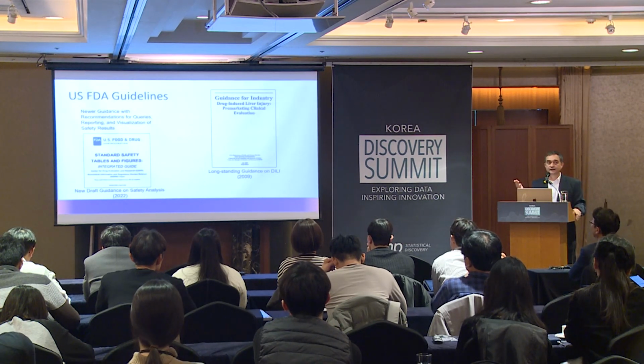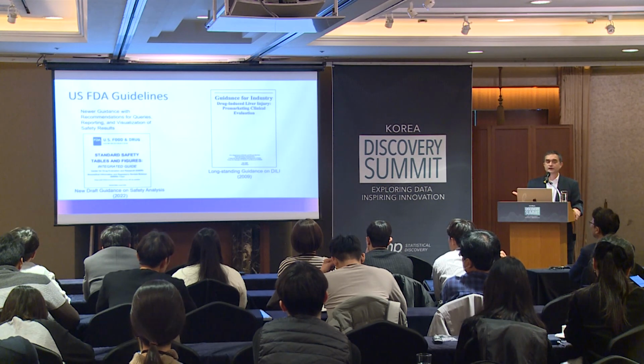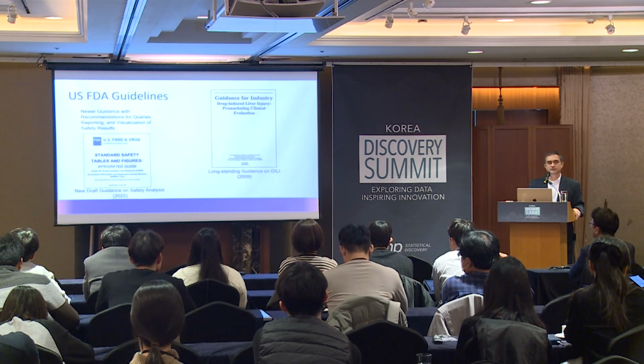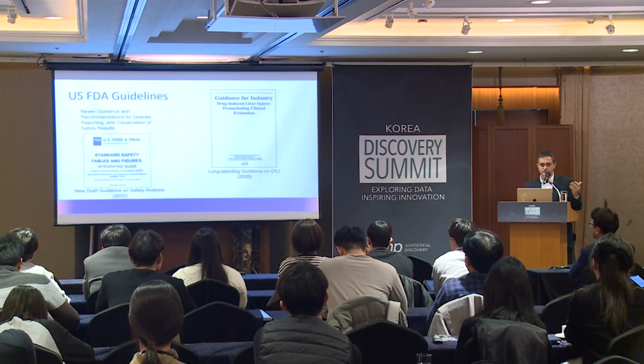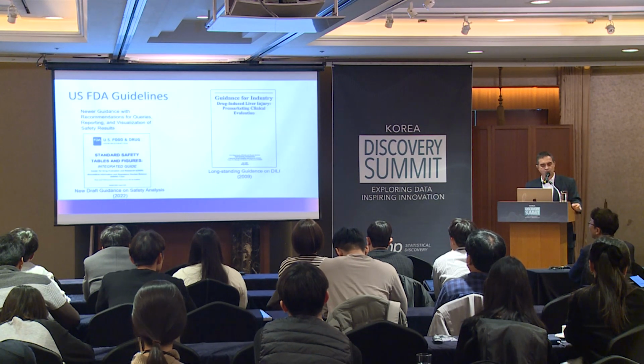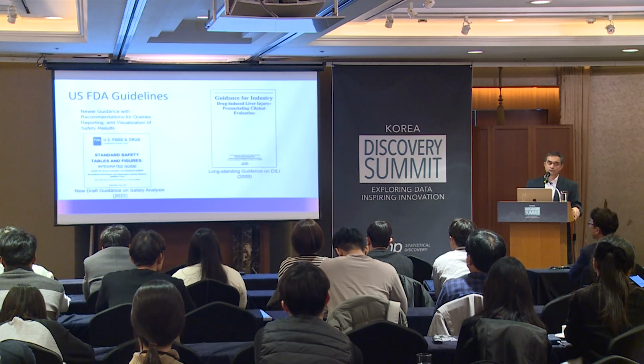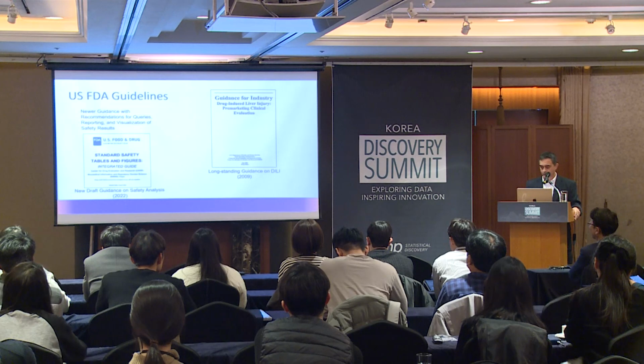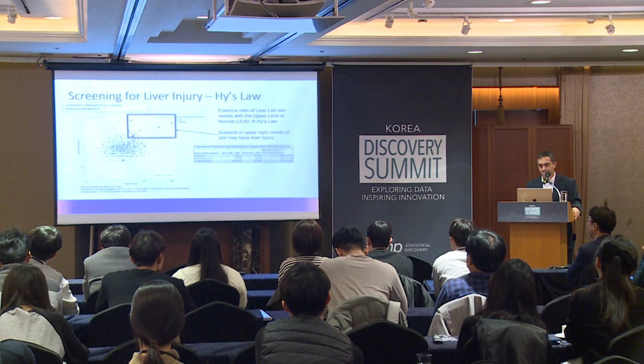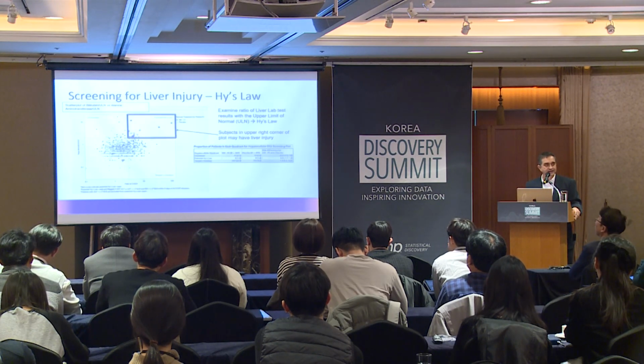One is an older guideline that talks about the principles of drug-induced liver injury, and that was published in 2009. And then last year, they published an updated standard safety tables and figures guide. And in that, it described many different types of views and analysis you would do to look for drug-induced liver injury. So one of these is something called Hy's Law.